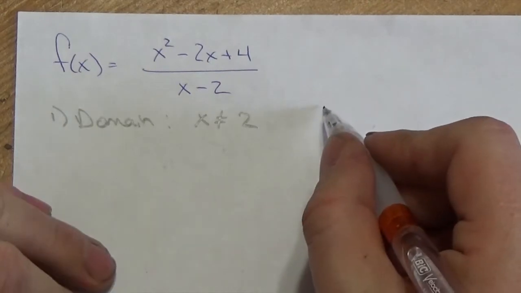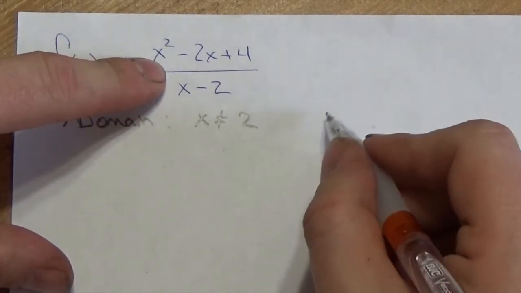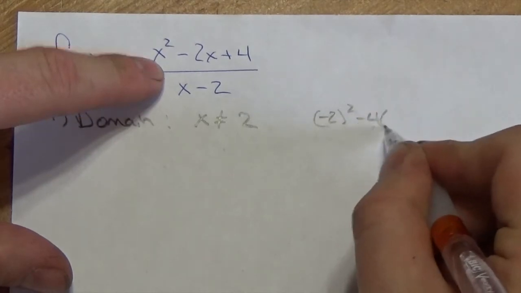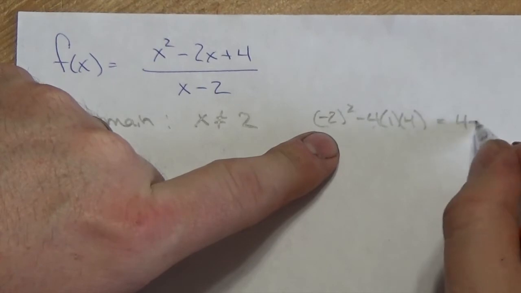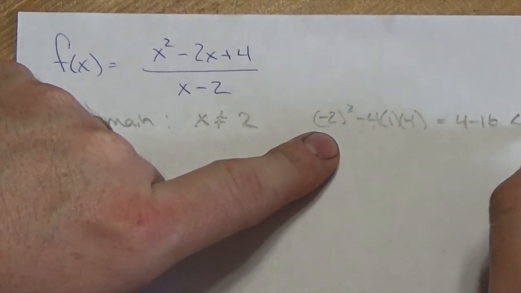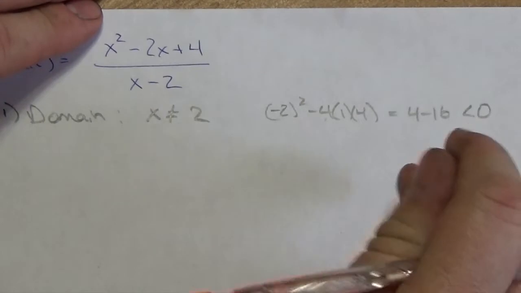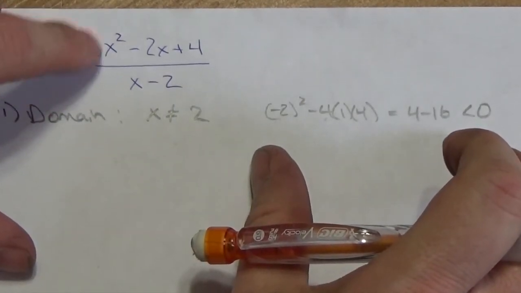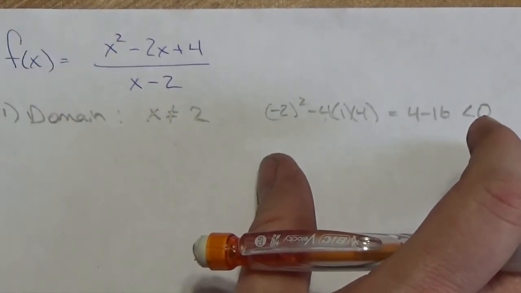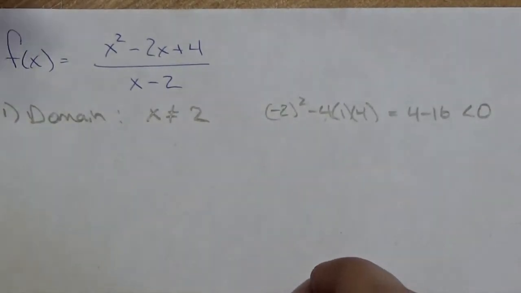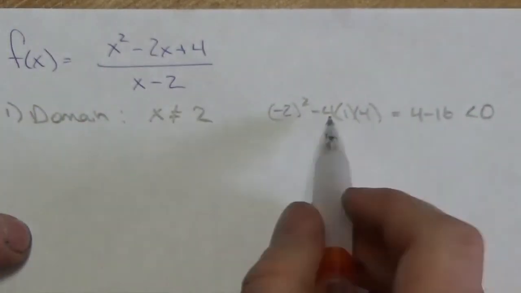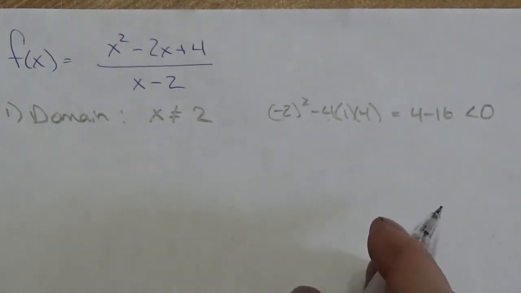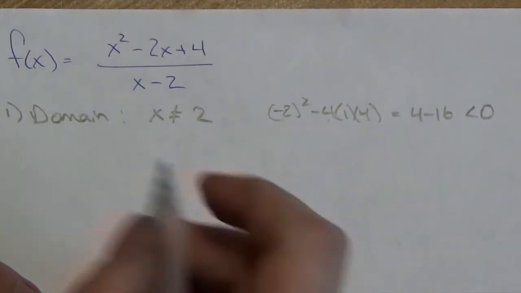But let's just take a quick look at the discriminant of the numerator. That's going to be negative 2 squared minus 4 times a times c. So that's going to be 4 minus 16. Notice that that's going to be less than 0. The whole point being, if the discriminant of a quadratic is a perfect square, then you should have been able to factor it. You should have been able to see something in there that could have simplified it. That's not going to factor nicely at all. In fact, it won't factor without complex numbers there. So that's good.